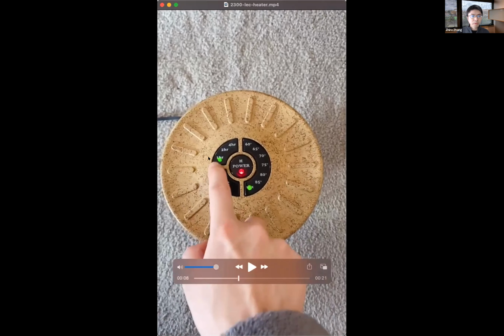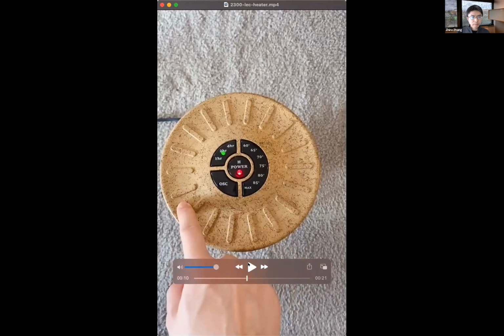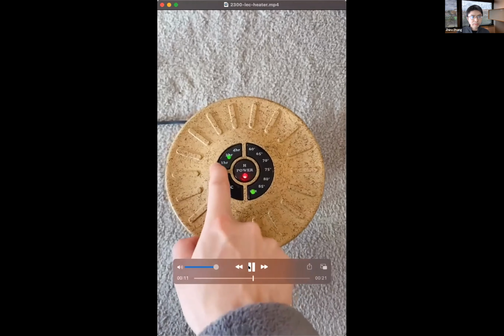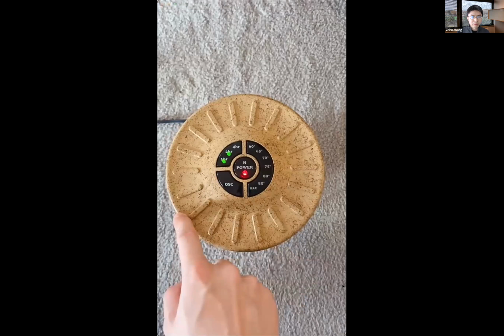If you push the button, this light will be on soon. This means 1 hour. Then many of you may think that we can time it up to 4 hours. But actually, this heater is slightly more sophisticated than that. Let's see. When I press it one more time, of course, 2 hours. Let me press it one more time. What does this mean? 2 lights are on. So this means 3. Very good. 3 hours.